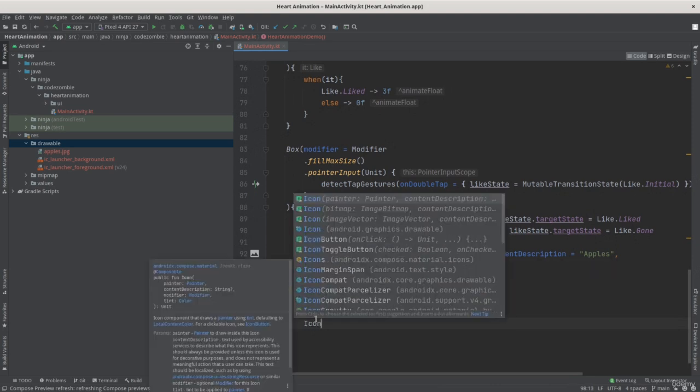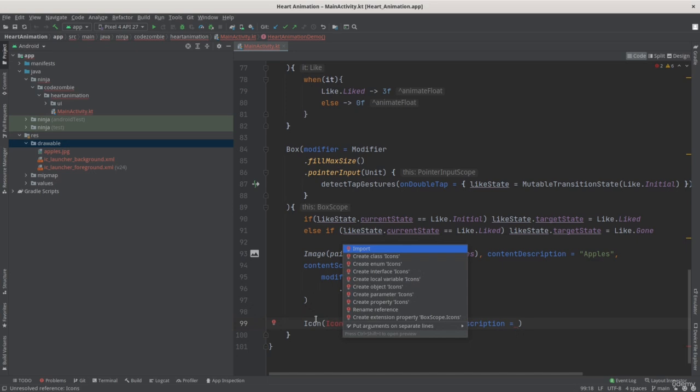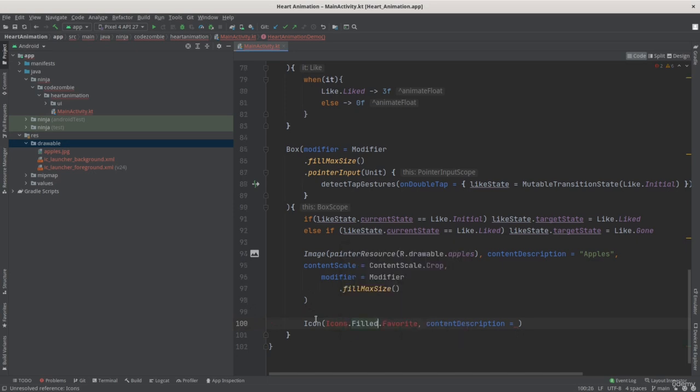So I use icon, and for the icon I use icons filled favorite. This is the heart icon available in material icons package. Import icons and favorite. And for the content description, I type heart.